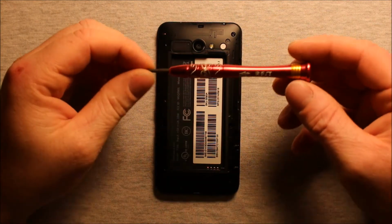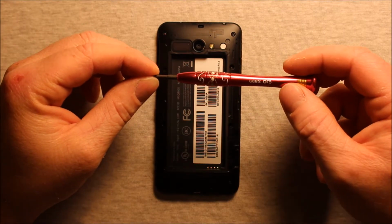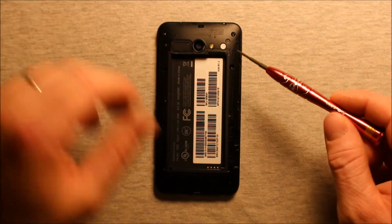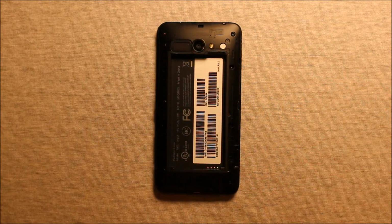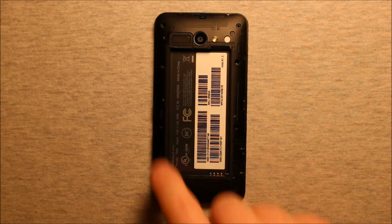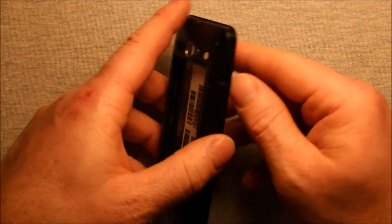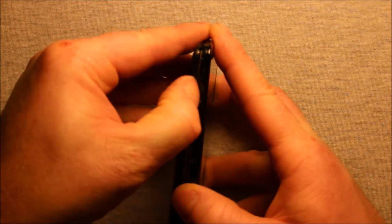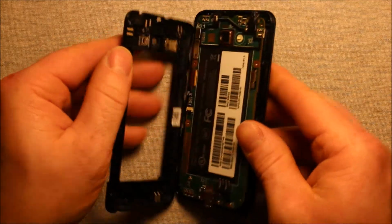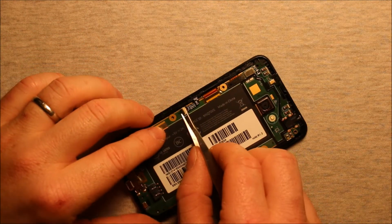So next you will need a Torx T5 screwdriver. That's what size this is, T5. And you'll need to remove these 10 screws all the way around. They're all the same size. So now that you've removed these 10 screws, you can pick this phone up and pry right up here in this top right corner, and this back cover comes right off.